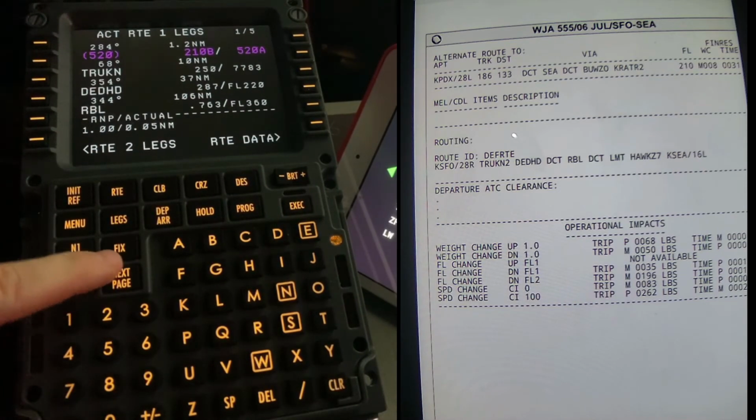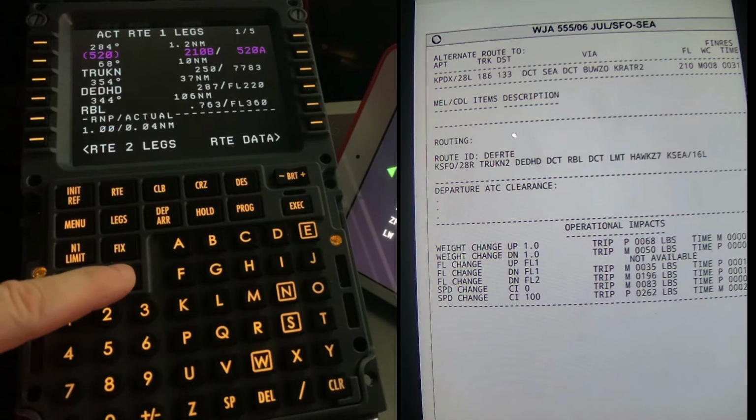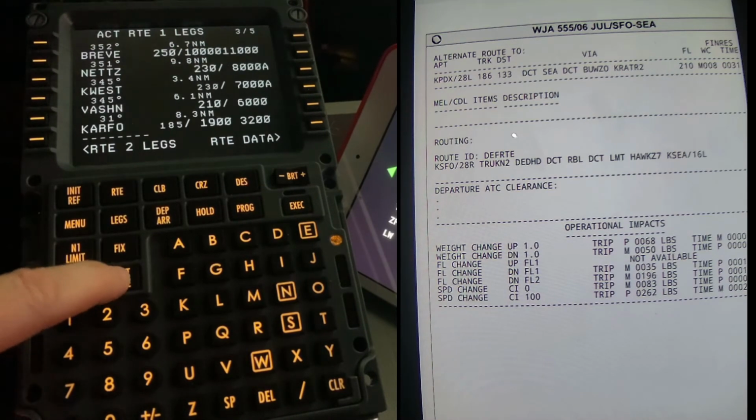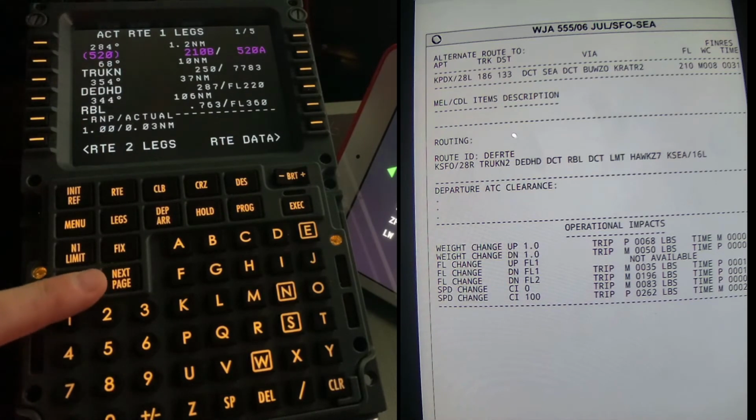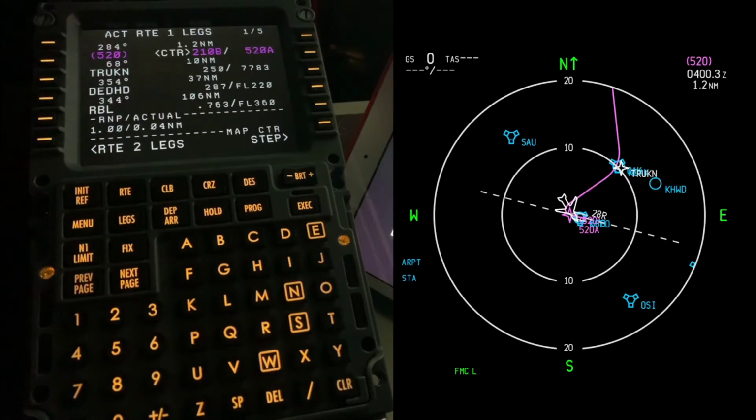And you'll notice the first waypoint turns the magenta color, which is essentially the next active waypoint for you, which is after we've taken off from the runway. Now we're going to take a look at the navigation display and step through the flight plan to make sure that we agree with everything that's in there graphically.